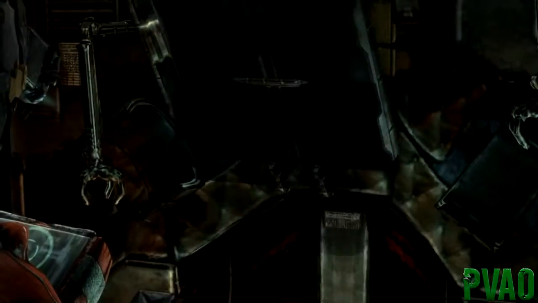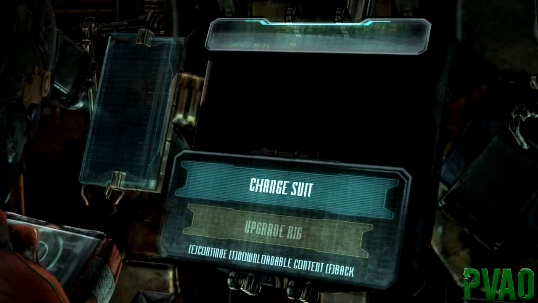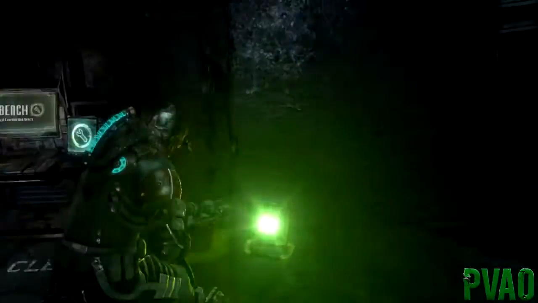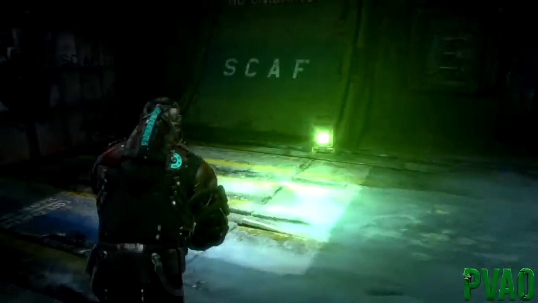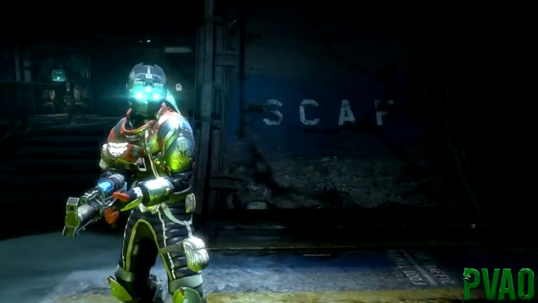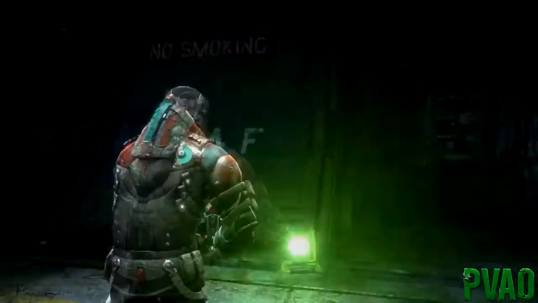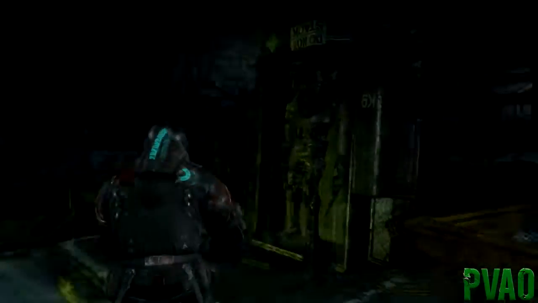Oh, suit kiosk, let's see if we've unlocked a new one. Nope, I haven't unlocked a new suit. It usually pops up and says you have unlocked whatever suit. If you wonder what suit I'm in, it's the elite suit, I think it's called. This is a quick look at it now. The elite suit, it's rather awesome.